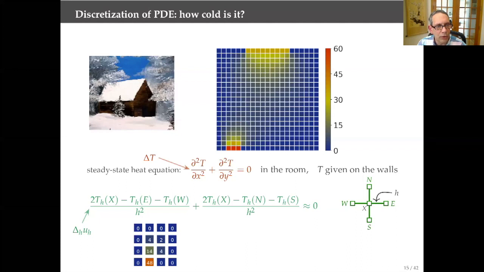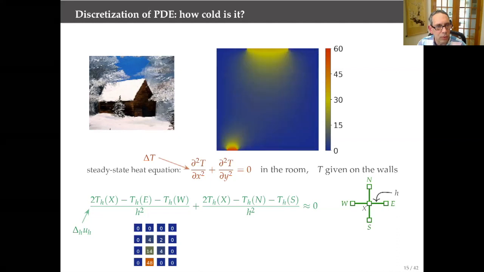If I want it more accurately, just like Euler's method, I increase the number of intervals. So I increase the number of boxes to 100 by 100 and I get a nice heat profile. And we learned what every Minnesotan knows, which is you want to get to the cabin early so you can get a seat near the radiator or you're going to freeze your butt. That's called the finite difference method. And that goes all the way back to Brook Taylor in the 18th century.